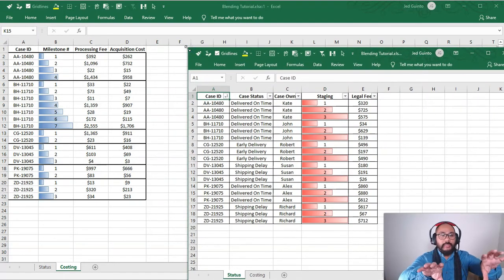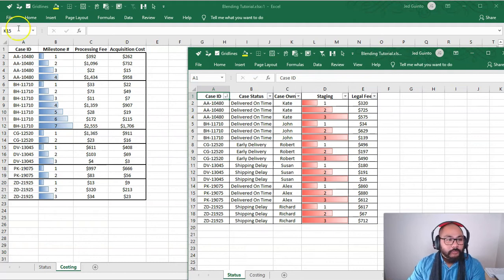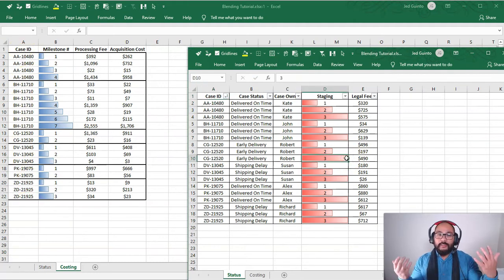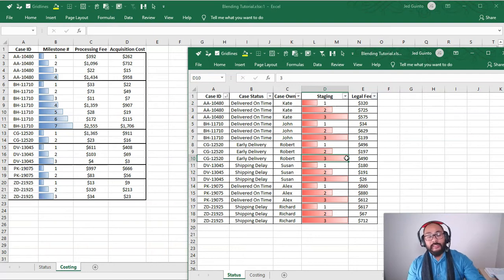So you've got two different data sets, but they're kind of related, and they're related by this case ID. So the question really is, why don't I just join these data sets using a standard SQL type join, right? Why do I have to use blends? So what we're going to do in this video is, instead of just showing you blends, do a comparison of why you need blends sometimes and why you need joins sometimes.